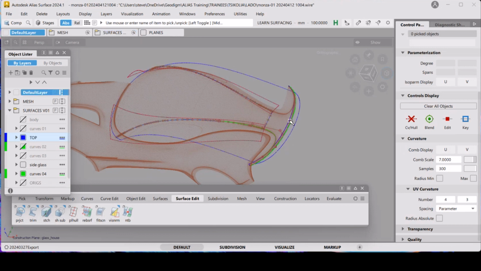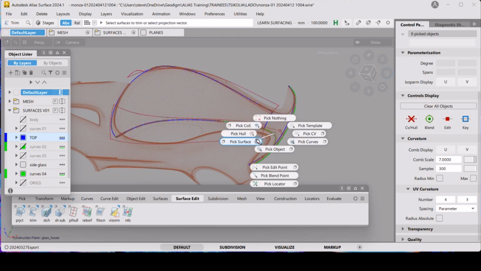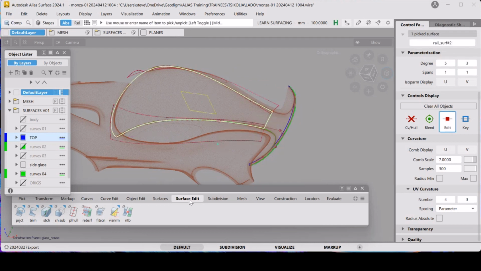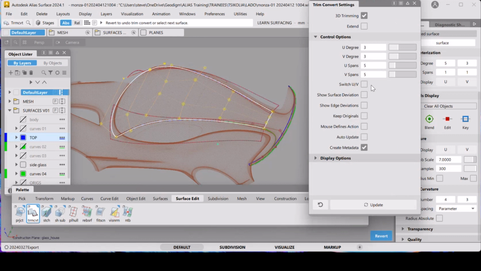That's the copy. And then I wanted to just trim that, keep that, and then do a trim convert on it. I'm probably going to stop at this point because this is going to be horrible, but let me try trim convert. Now, of course, this is where you've got to keep originals in trim convert.